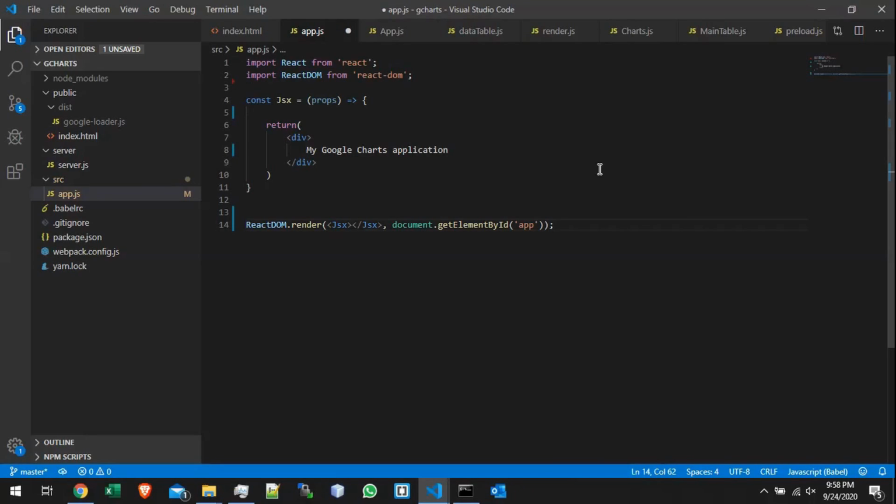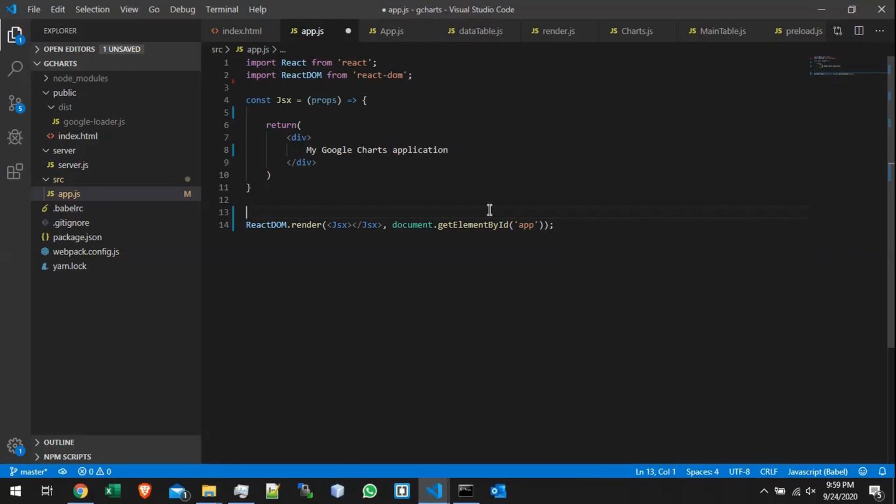So we need to do things in a particular sequence. And if we don't do them in that particular sequence, then when we go to draw an element, the code that allows us to interact with the Google Charts API will not yet be loaded. So we're going to do something like this.